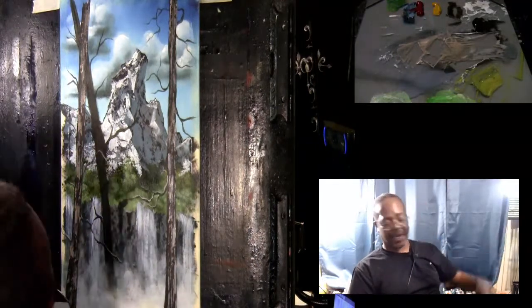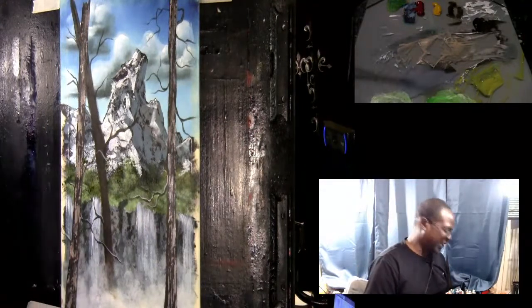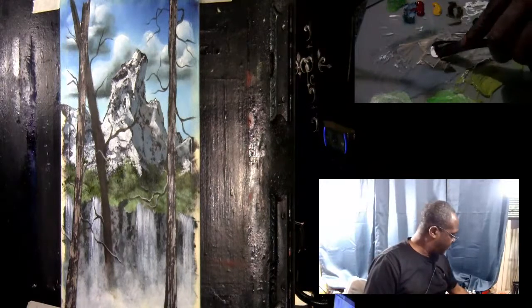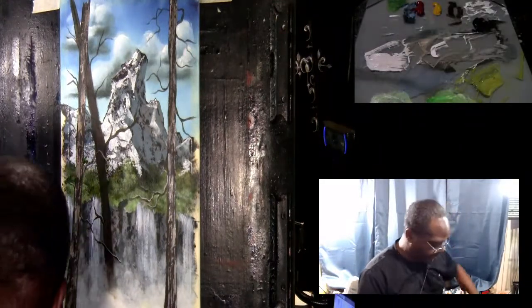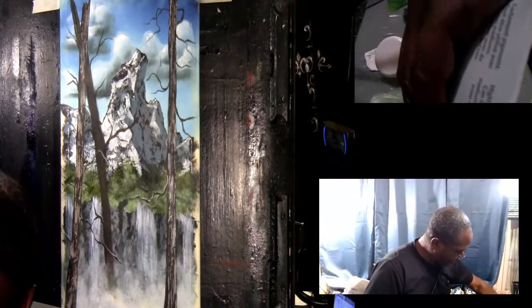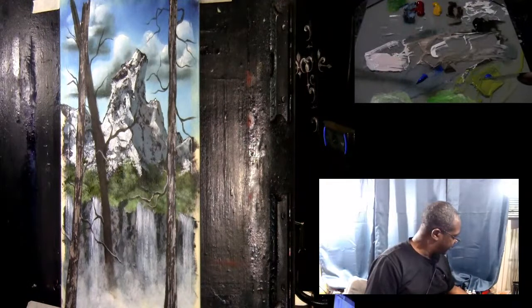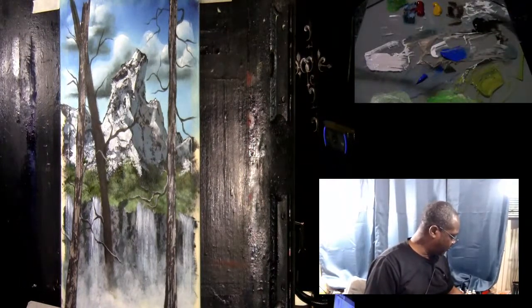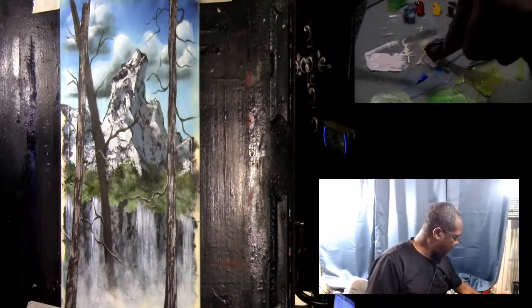All right, this sorry sap in the back, I'll brighten him up a little more. So what I'll do is I'll just lighten him a little. Same texture, but just a little lighter. So I get a little bit of white. We'll mix this white in, we'll separate it and just bring it out here a little bit. Actually, no, I changed my mind. We'll put a little touch of blue instead. A little touch of blue, we'll put it, actually, I forgot I had that little piece of color right there. Oh well, too late. A little blue, a little brown. Put the blue and brown together right there. All right, I snuck white in there, it's okay. I'll put a little white in there, I'll lighten it up a little bit.